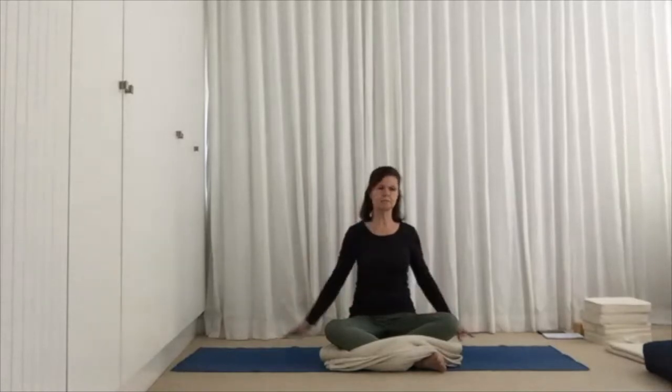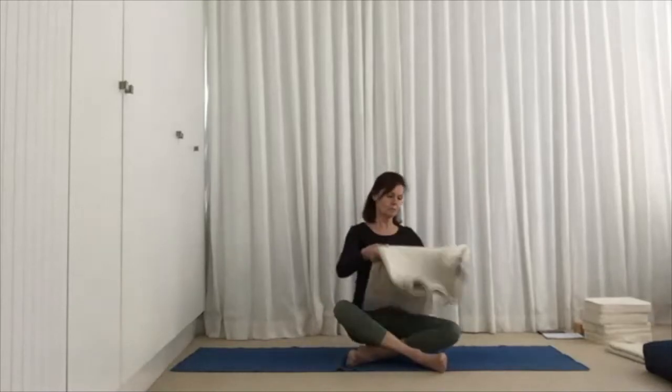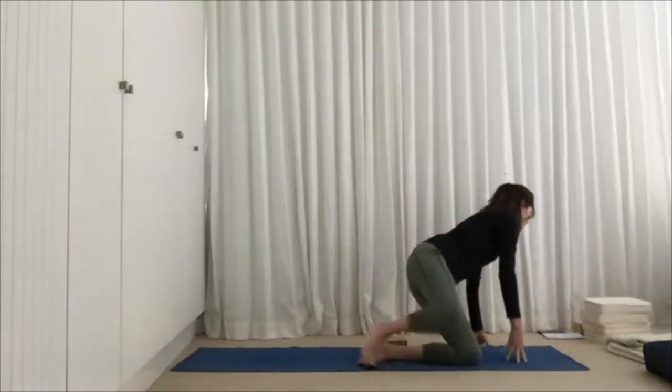Raise your head, open your eyes. And just for a day, today, a little difference in that we kept the hands there to feel that internal space as we breathed, as we did our internal silent chants. From there, fold forwards into Adho Mukha Virasana.